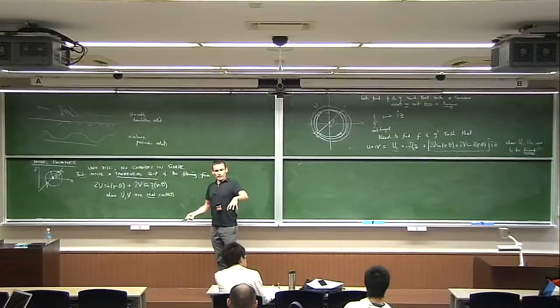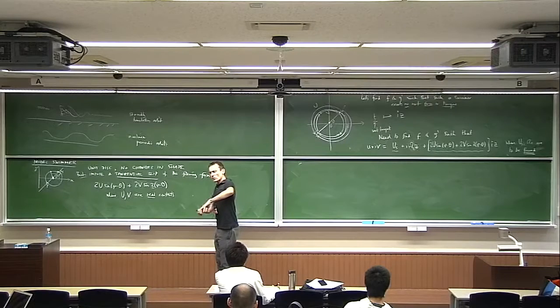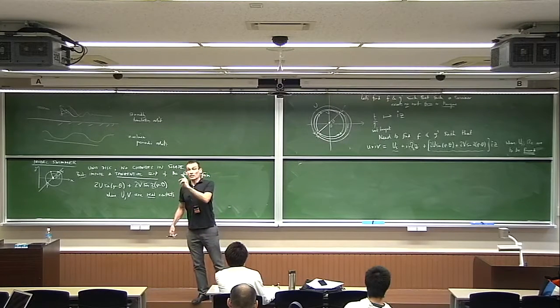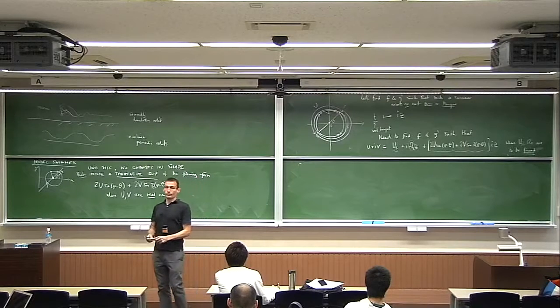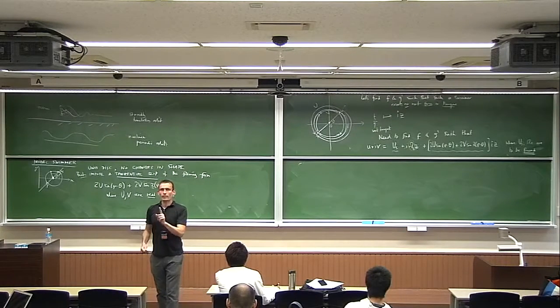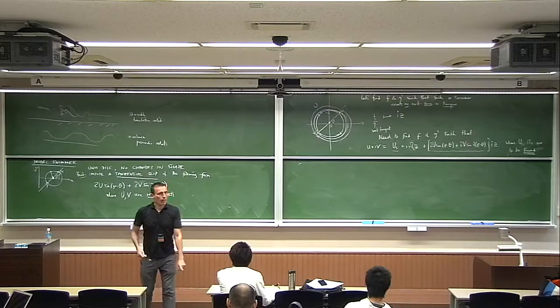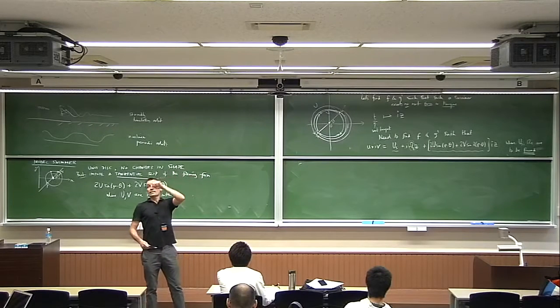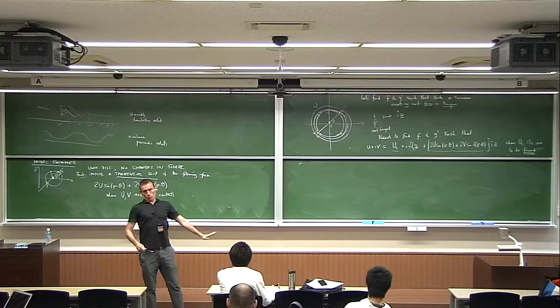Because you're basically dragging some object. So what you're doing is dragging and rotating some object with some extra slip on it. And in order to do that, you would need a net force and net torque. But that's not the problem I'm considering. I'm saying, let me suppose that there's not allowed to be a net force or torque on this thing.